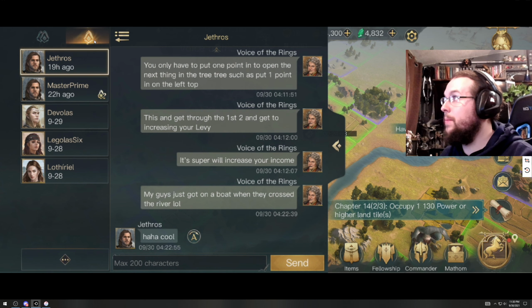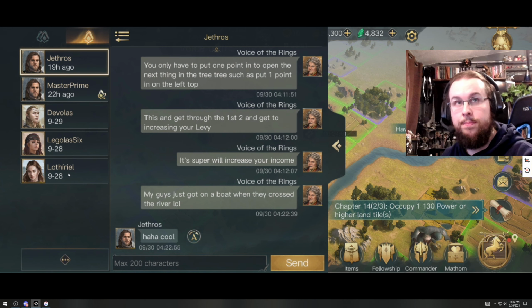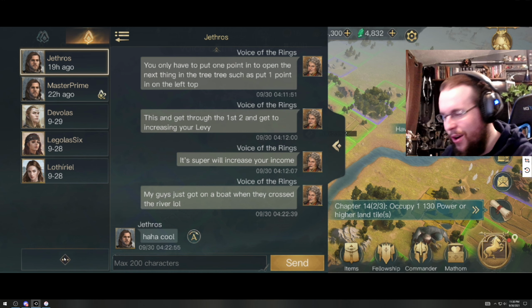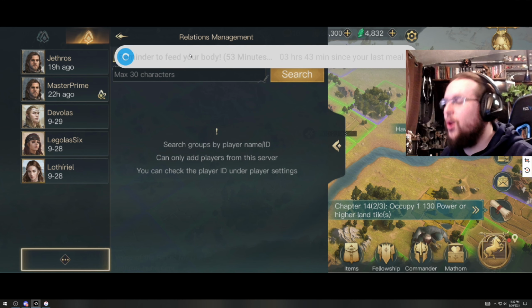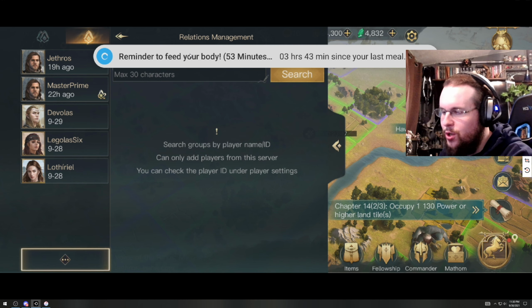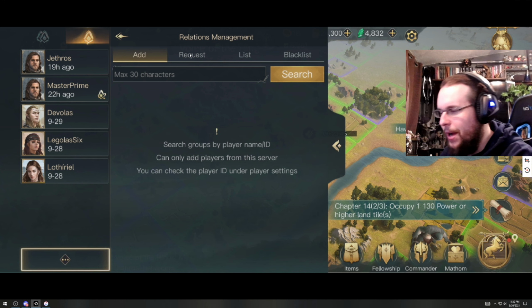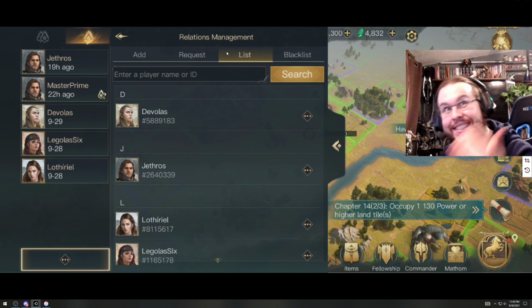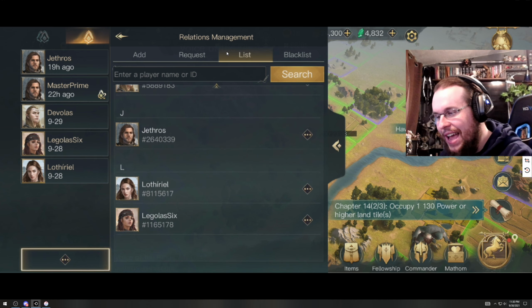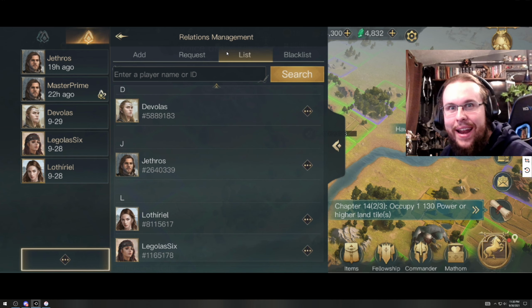This one on the top will be individual conversations with people, right? Friends or whatever. If you want to add people, there is a button down here, this 3-dot button. This is really important. You click this, and this is where you can add people, where you get requests. Go away, stupid reminder. Okay, there we go. Requests, and then the list is actually your friends list, right? This is people that you actually have added as a friend on that server, on that account.